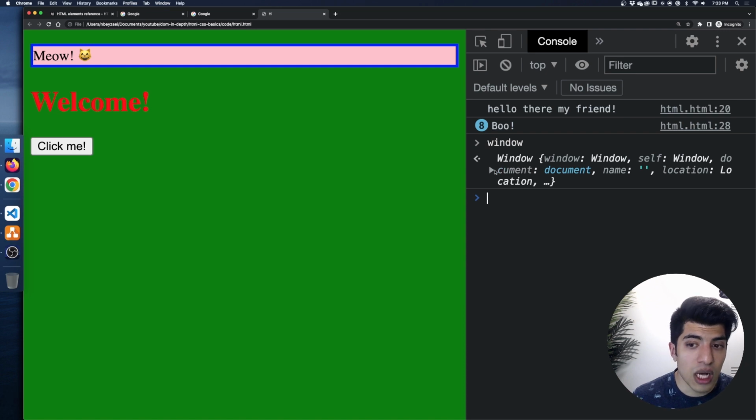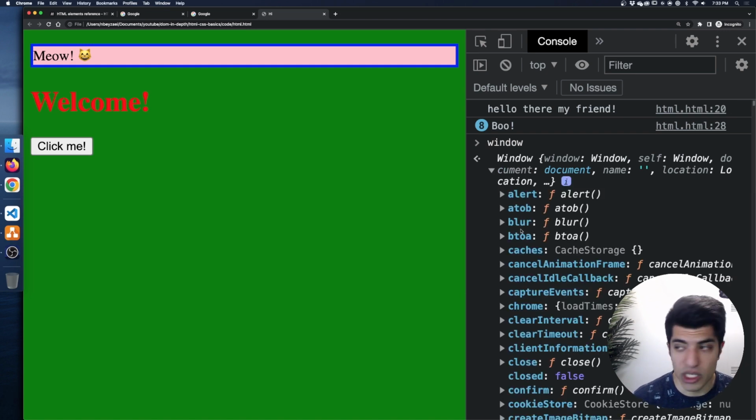Now, I'm going to open this and I want to show you something interesting. If you're using a different browser like Firefox or I believe Safari, I'm not actually sure, I haven't checked recently, a lot of these are going to be hidden. The reason for that is kind of beyond the scope of this course, and we didn't really cover it in JavaScript in depth because it's a bit advanced, but it has to do with something called property descriptors.